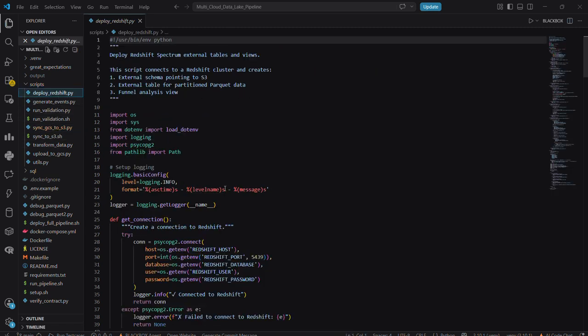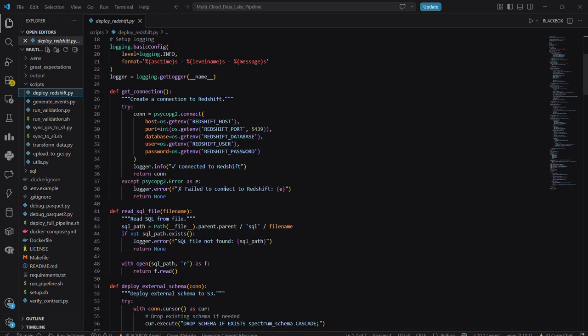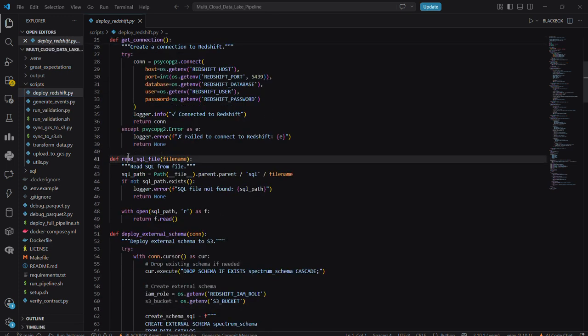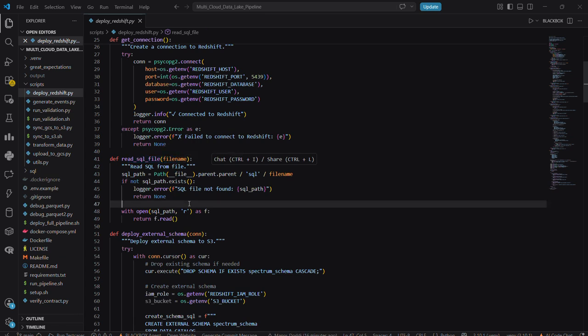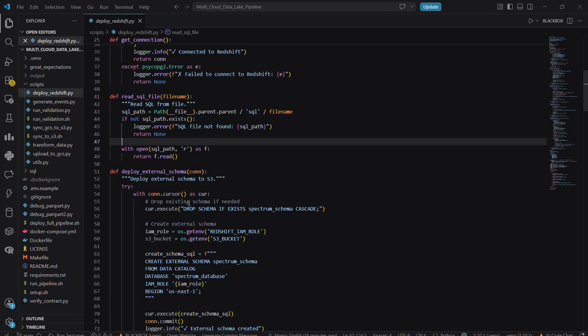And this is the deploy redshift.py, which deploys Redshift Spectrum tables, creates an external schema pointing to S3, defines all the external tables for queries, and creates a funnel analysis view for analytics.